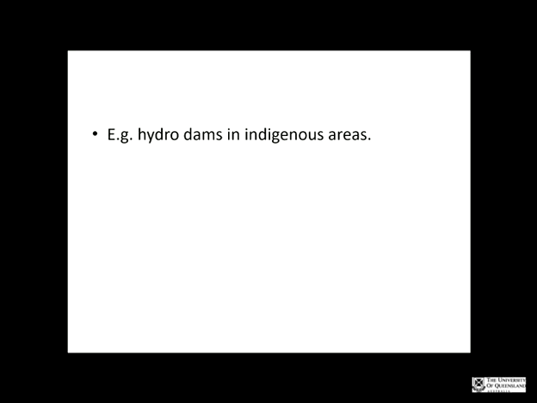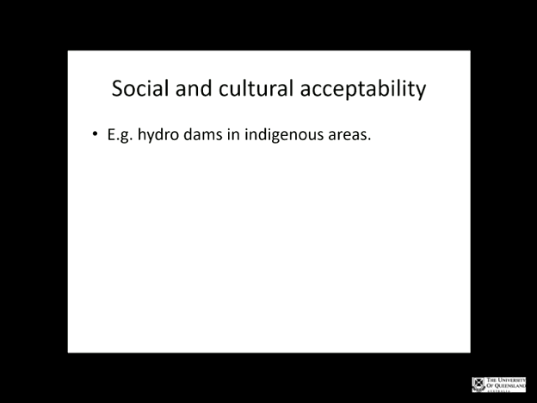For example, what about a hydro dam in Indigenous areas? So you can move those people. We've calculated the hydro dam and all the benefits economically it's going to bring. We're going to move those people and we're going to compensate them. We're going to buy them new land. We might even help them set up farms or give them training. But do you think they'll be happy with that? They should be. We're economic efficiency and we're balancing it. No, they probably won't be. At least a great bulk of them won't.